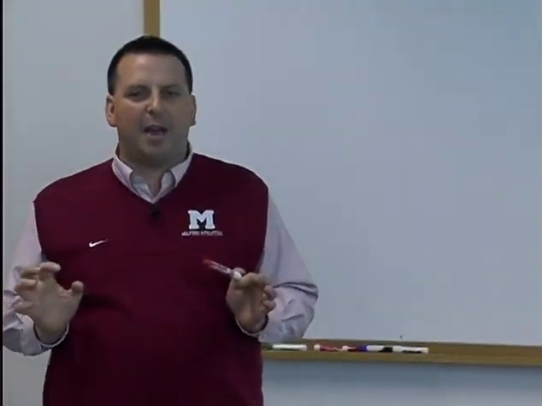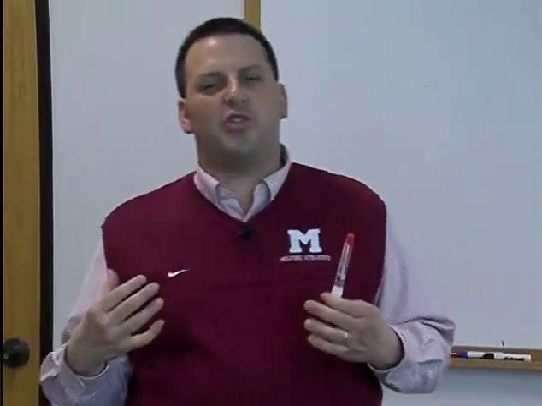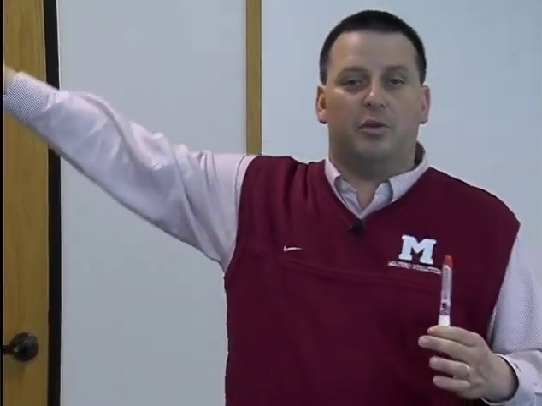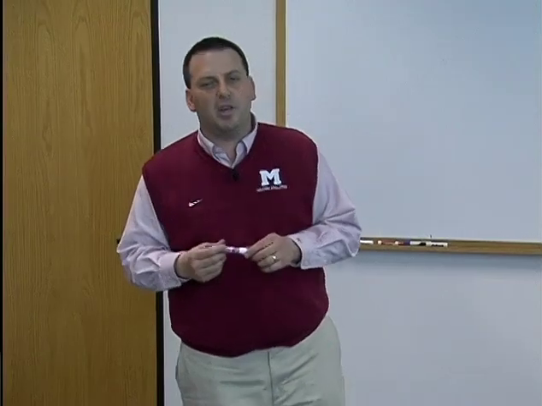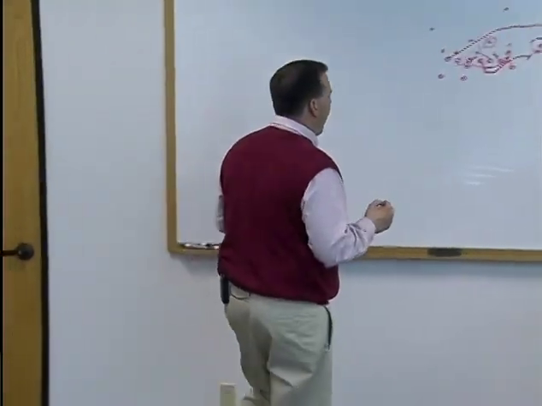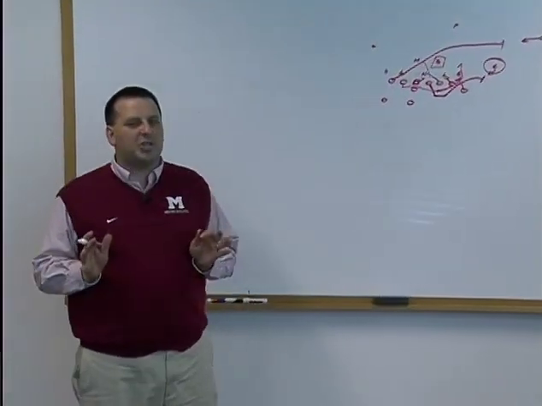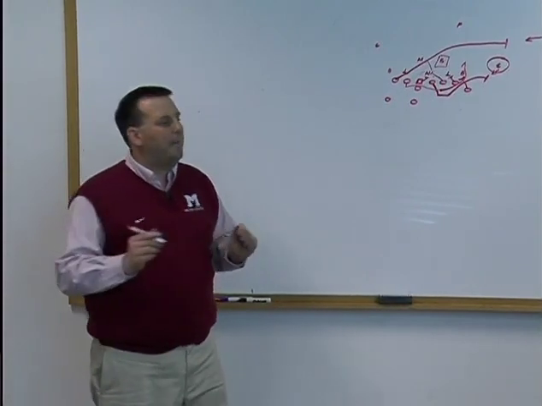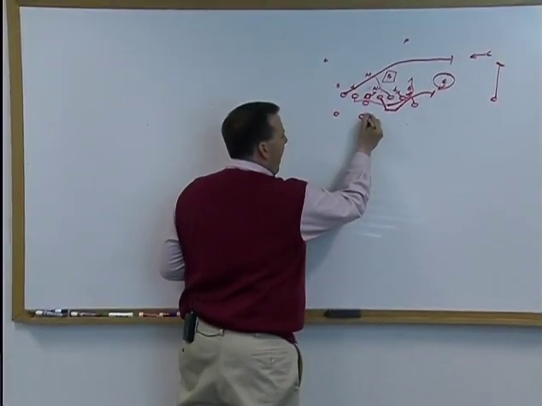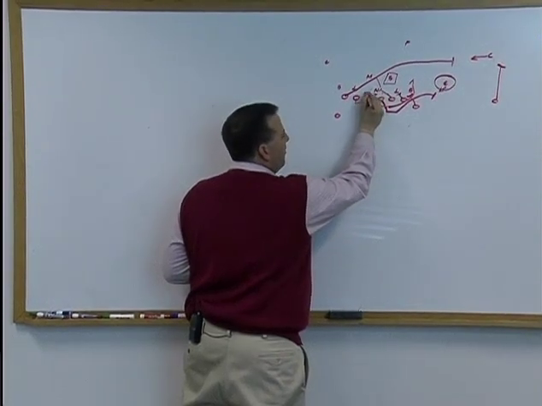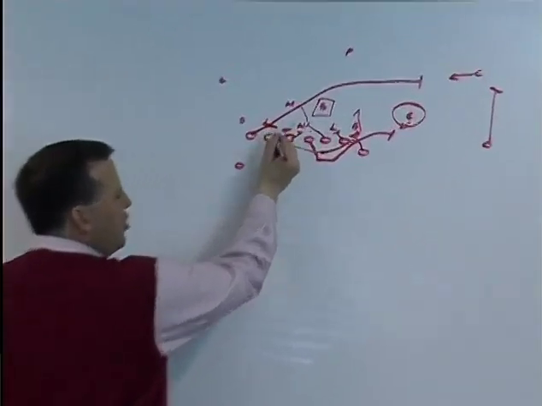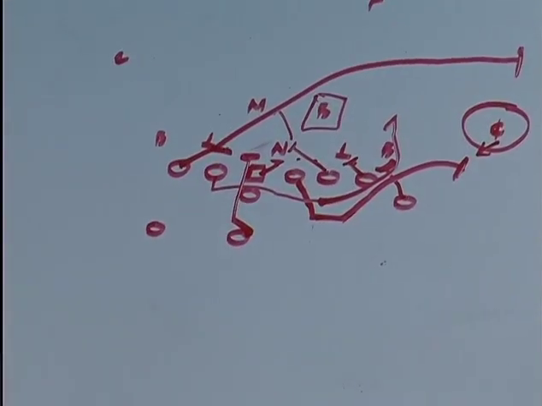As we move to the backfield, it's very important that you understand that the buck sweep does not go to the perimeter like jet sweep. The buck sweep starts to the flank and comes off tackle slightly wider than the D gap. We use the exact same steps that we did in trap. Our fullback will make an opposite foot lead and block the backside A gap, stopping the chase of the defensive tackle.